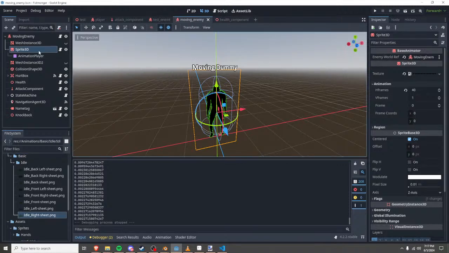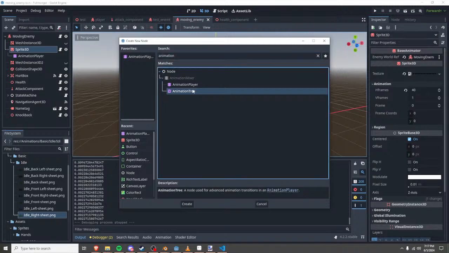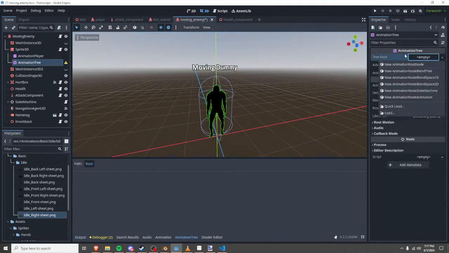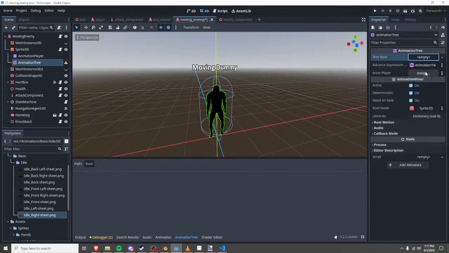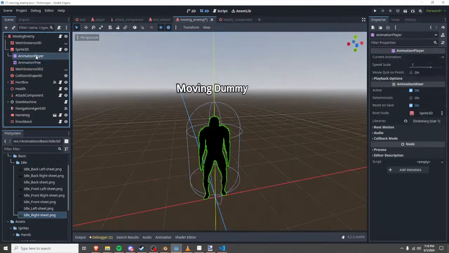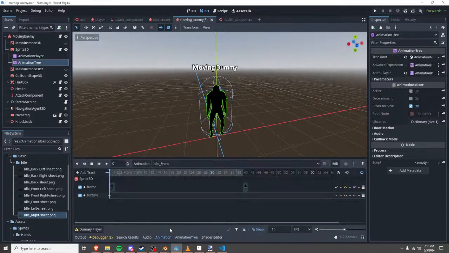So we're gonna need an animation tree. Tree root and player. And then I think state machine, I believe. So this is where we're going to need to, let's first add all of our animations.